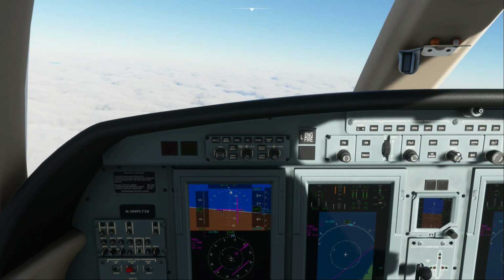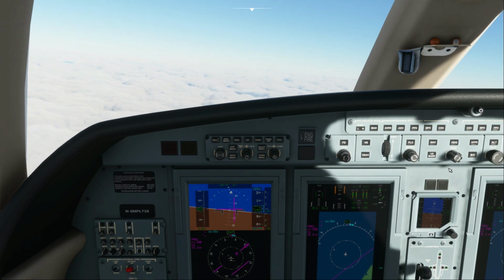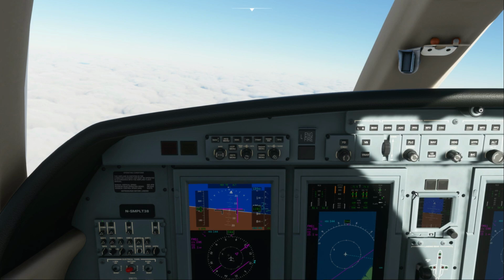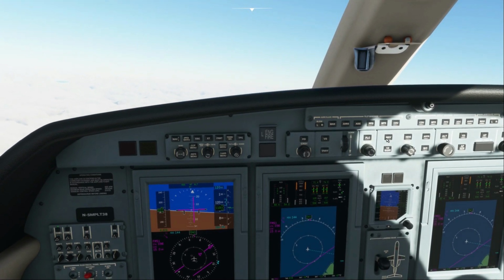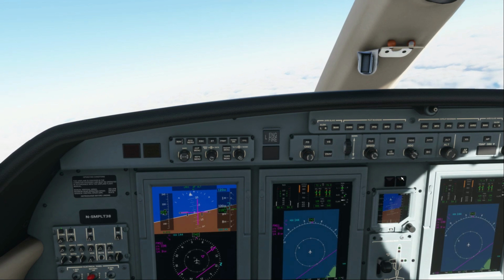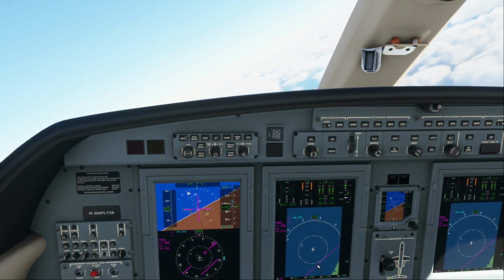For some reason the LNAV is not arming. Oh, because we are off track and aircraft doesn't know where to go. Let's just do this. Oh, autopilot is not on. That's what I'm forgetting here. Okay, now it should start turning around to get back on course. This is what I wanted to share.